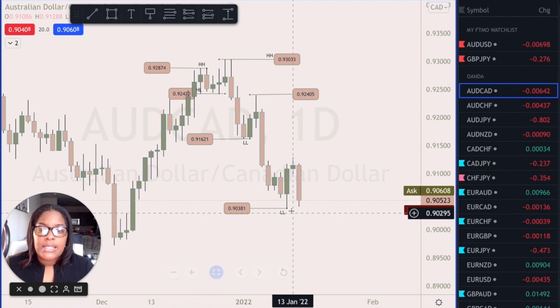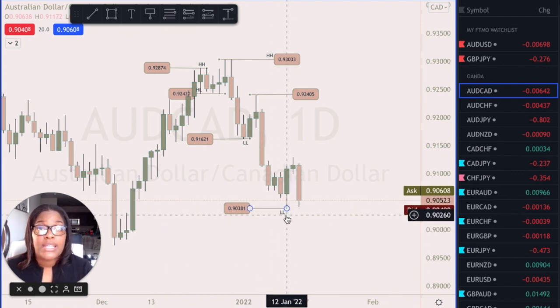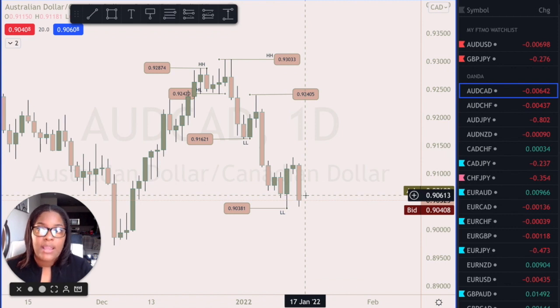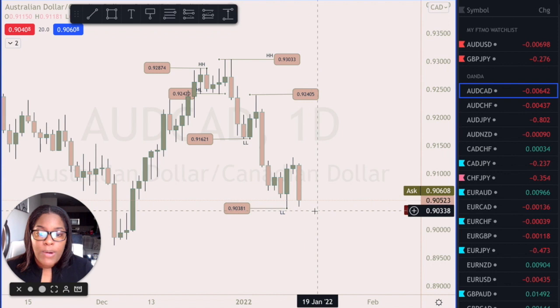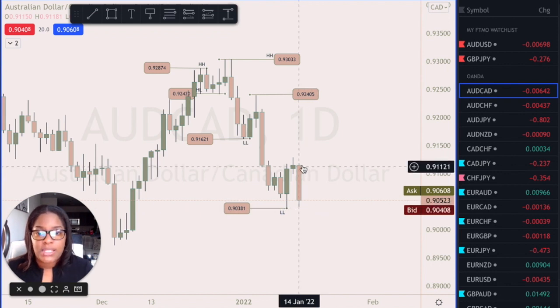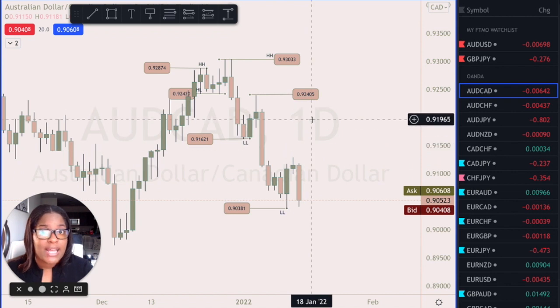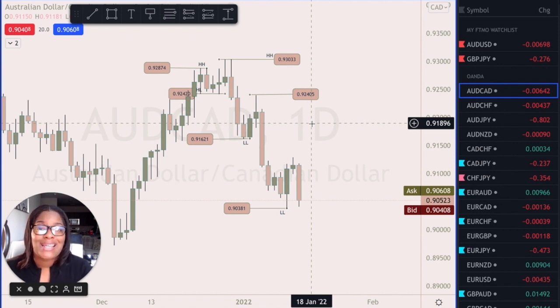There we go. So now that she's almost down here at the lower low, one of 2 things can be true. Today when the market opens, or sometime this week tomorrow, price could actually pass the lower low and continue down, making this our lower high, or price could pull back towards 0.92405, and if she stays below, we could be in a sell. So she is trending, yes, but now this is where if you trade this particular currency pair, you're going to want to wait and look to see what she does.